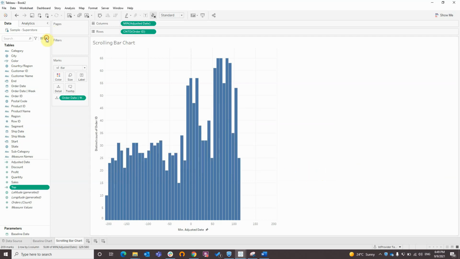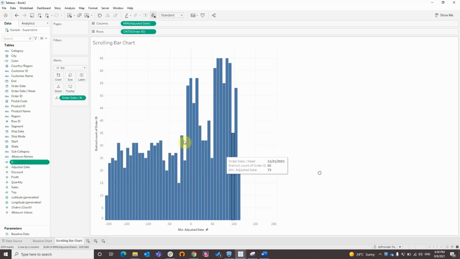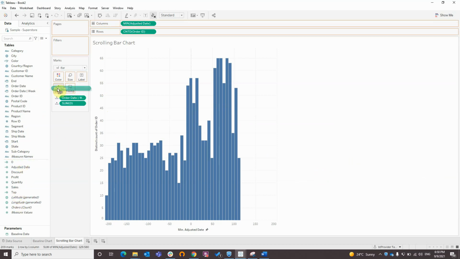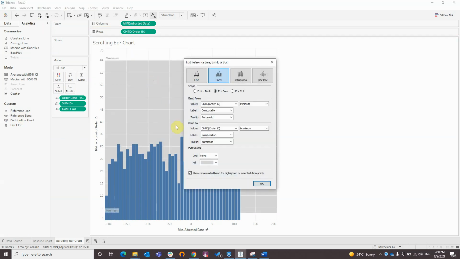Now create another calculation named 0, and I will set the value to 0. And I'll add both calculations to detail. Now I will add a reference band that will run from 0 to Tab.